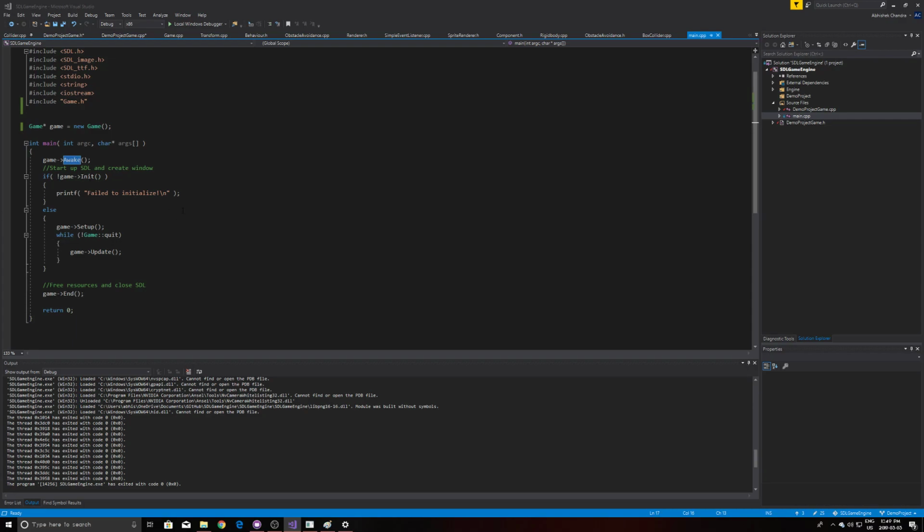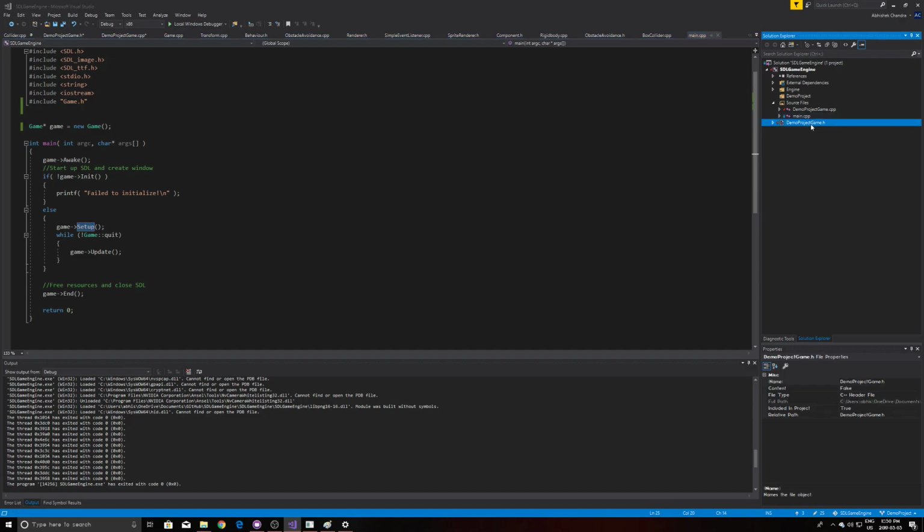So init is what initializes your renderer. It initializes your window, the game window. So anything you want to do before any of that happens, you will use the awake function to do those things. And once the window is initialized, you will use the setup function to spawn your game objects, set up your scene, so on and so forth. So that's the idea here.